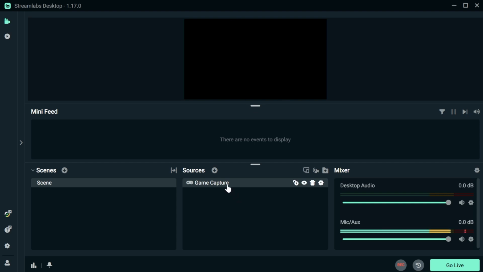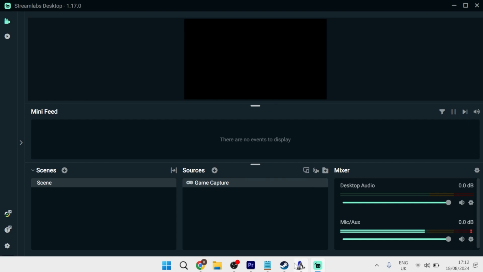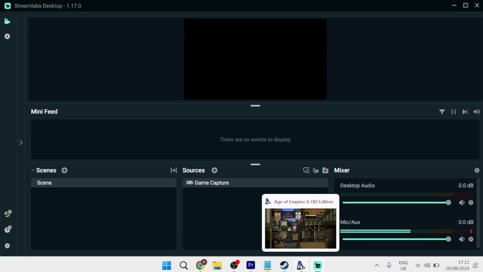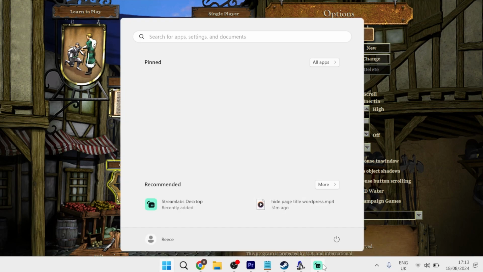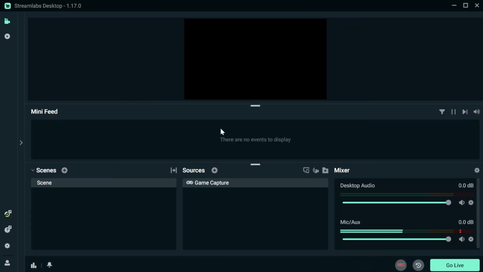So there's two different ways that you can fix this. The first method is just heading over to your game that you're trying to record. Come inside of the settings window of your game, and all you need to do is change the display mode to full screen. Now it doesn't matter what game you're trying to record, every game will have its own settings, and all you need to do is change the display mode to full screen. Then if we come back over to the application, in some instances this does work, in others it does not.